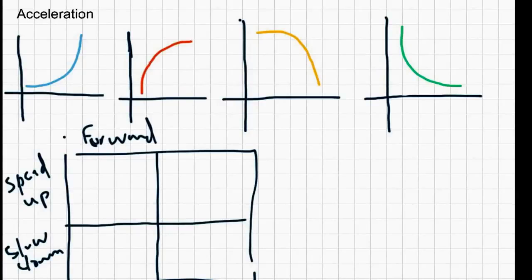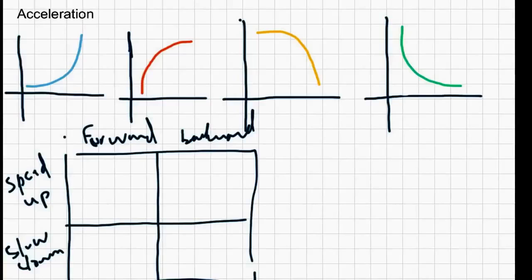So forward or backward. Okay. So the first one, the blue one, is showing we're going in the positive direction. So that's like the one we just showed. We're going forward and speeding up. So we have positive acceleration, right? Because we're speeding up and we're still going forward. So a positive and a positive would mean positive. So that first one is a positive acceleration. So we're speeding up and going forward.